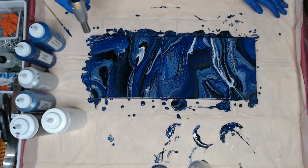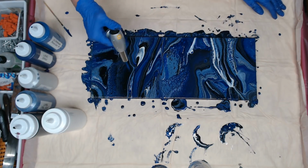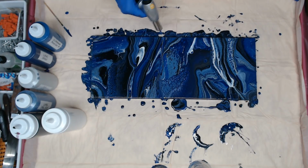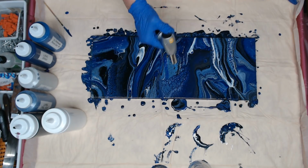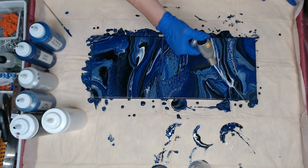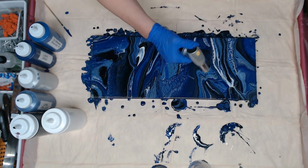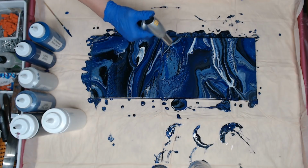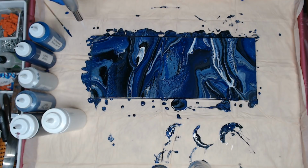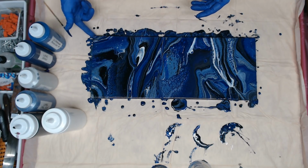I do get most of my cells when I pour the cup. So some mornings I get up and there are cells like, ooh, where'd they come from? They like to pop up after. And that's probably because I do leave a little more paint on my canvas than most people do. I don't like to stretch too much. And I dry mine very slow so they don't crack. But I really don't like the texture of canvas showing if I can get away with it.